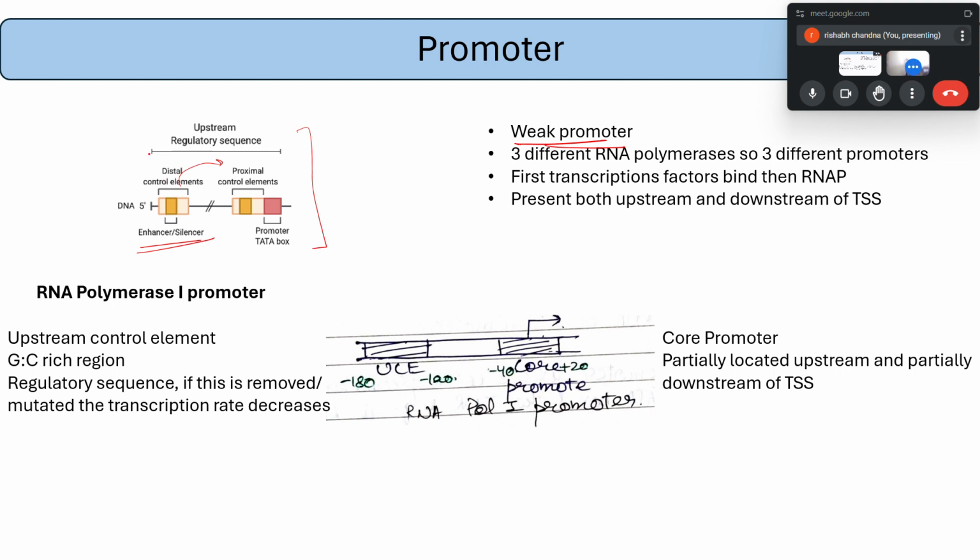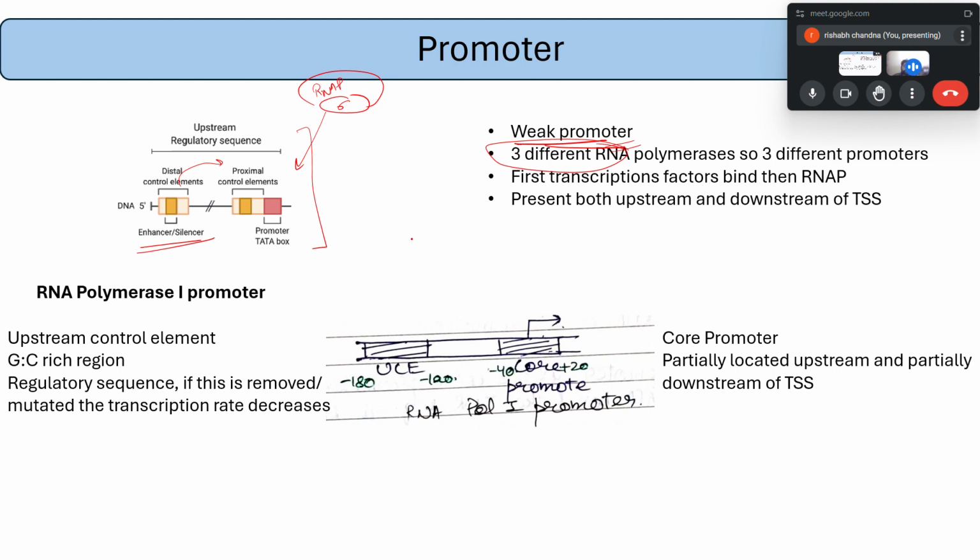Now we have three different RNA polymerases, so three different promoters. So we have three kinds of RNA polymerases that function in the nuclear cells. Okay, so that is why we have three different promoters in that system. Then what will happen in case of the prokaryotes? As you remember, the sigma subunit of the RNA polymerase recognizes the -10 and -35 sequences of the promoter, and then it will bind and initiate the transcription process.